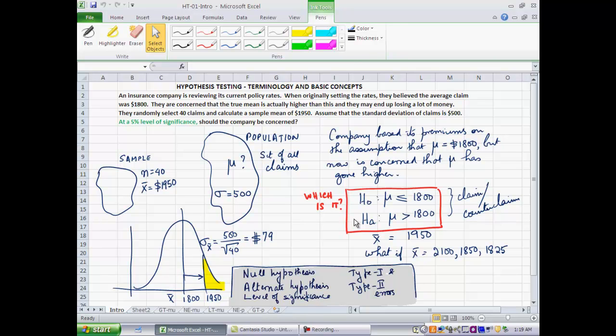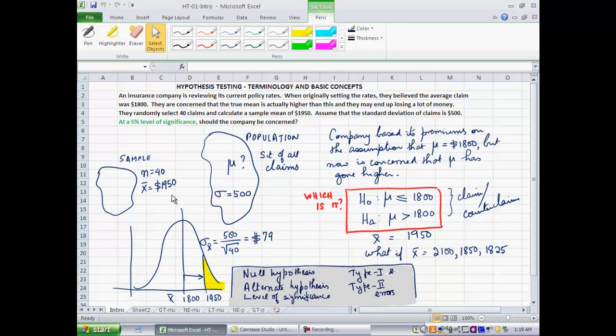Okay, so the basic process in doing hypothesis testing is first setting up the claim, the hypothesis, the null and the alternate hypothesis. Once you've done that, you set a level of significance, that is, establish what level of risk you are willing to assume of making a type 1 error, and then you go look at your sample and compute the sample statistic. If the inference that you're making is about the population mean, you would compute the sample mean. If the inference that you're making, in other words, the claim and counterclaim you have, is about a population parameter, the sample statistic that you would observe is the sample proportion.